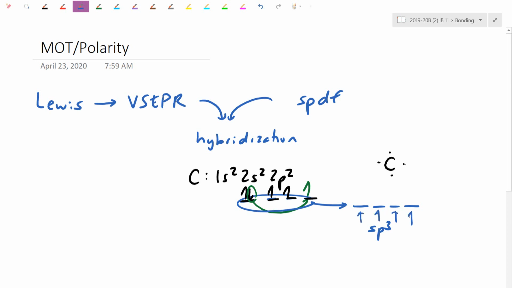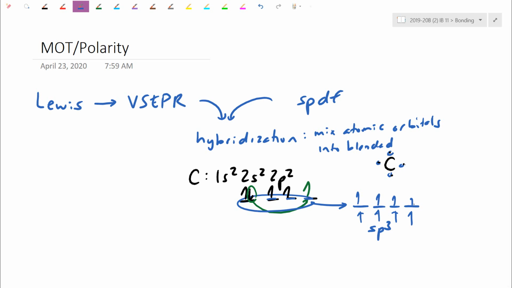So Pauli says every orbital can only hold 2 electrons. Because I had 4 unpaired electrons, now I have the 4 unpaired electrons that I need in my regular old SPDF model. Remember, there was a lot of math behind the scenes. You just basically need to know the definition of hybridization. We're mixing atomic orbitals. We're mixing our regular s's, p's, maybe even the d's sometimes come into play for expanded octets, but we're mixing those into blended orbitals. Some other features of this, I already alluded to. The number of orbitals that you trade in is exactly the number that you get out. The energy is going to be intermediate, and then somehow the bonding and the angles will match up to those in VSEPR.